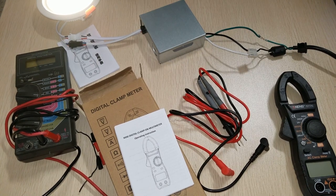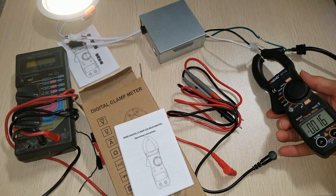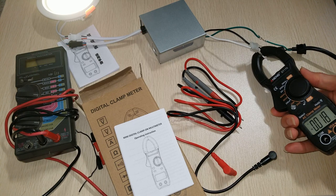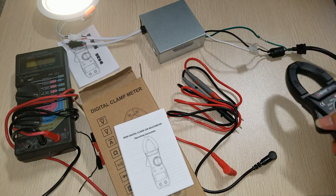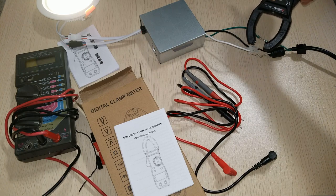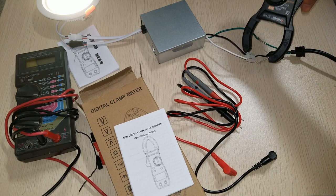Alright, so as you see, the power is on. So the clamp reads about 0.018 amp. And then the other side should be the same for the black wire. Yeah, the black wire is the same.